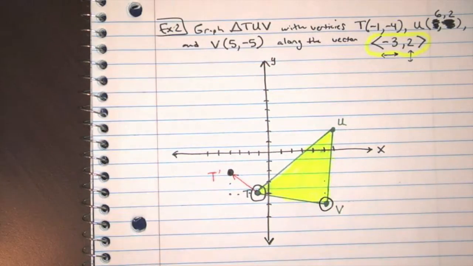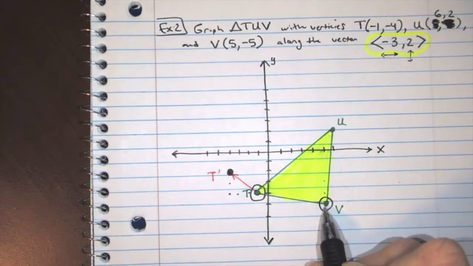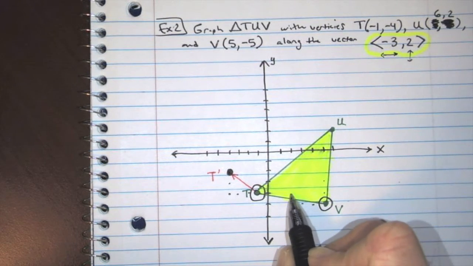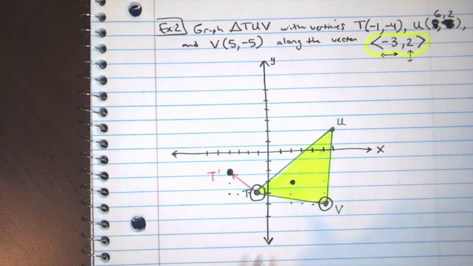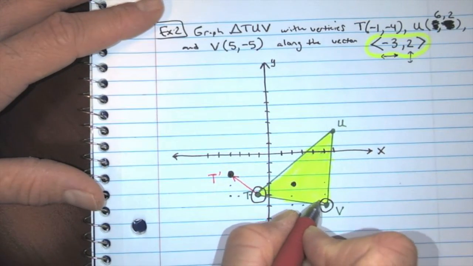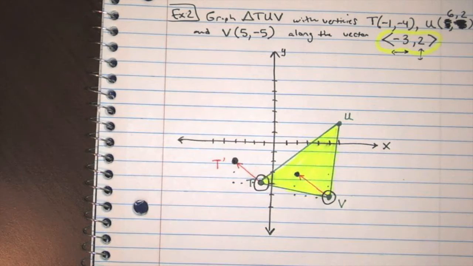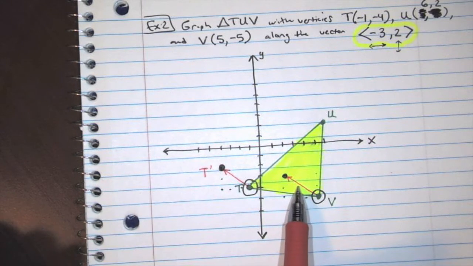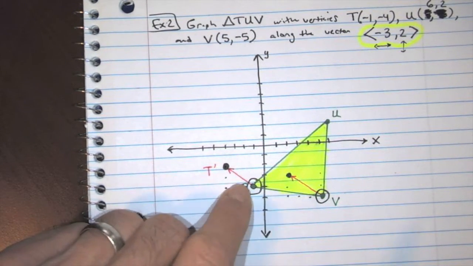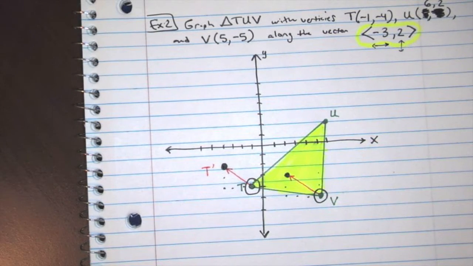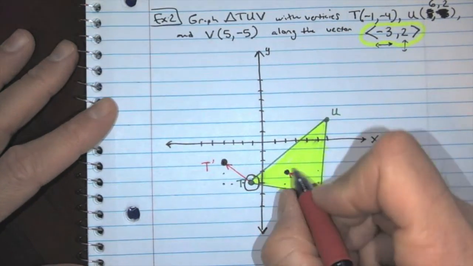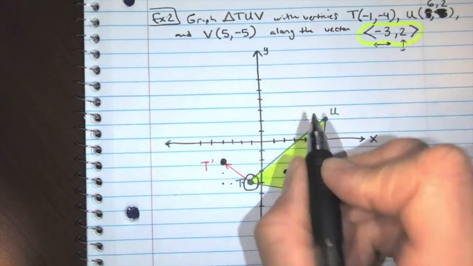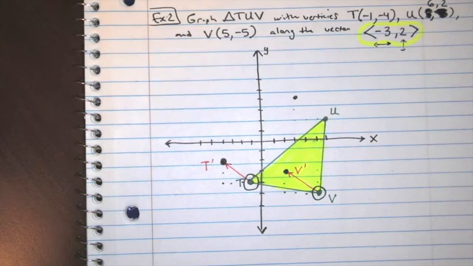Let's translate, let's slide point V. Graph paper is so much easier. If you have graph paper, you're smarter than me. 1, 2, 3 to the left, up 1, up 2. Make a big fat point. See, this is why graph paper makes more sense. These are both going in the same direction, but this second arrow looks a little bit bigger than the first. On graph paper it should be the same, but I'll have to live with that. All right, there's V prime. And then last one, let's take U and go 1, 2, 3, and up 1, 2, big fat point, U prime.